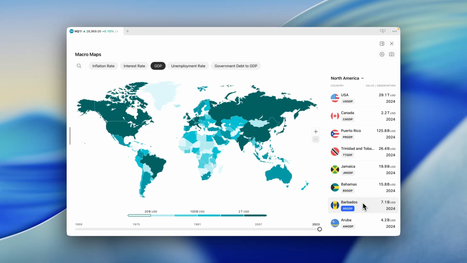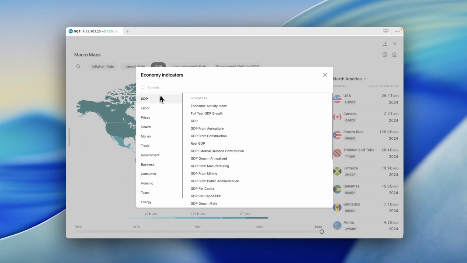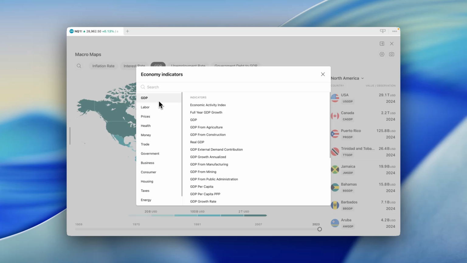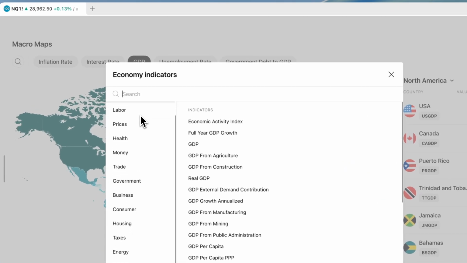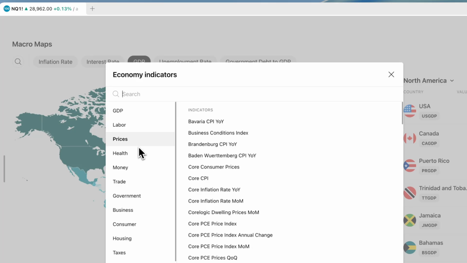Now you'll see a whole tab of different macro statistics and countries. Now there's a lot here, so let me break it down for you guys. First, if you look at the top, you can see different statistics and specific indicators, such as inflation rate, interest rate, GDP. Now, if you want to cycle through these, all you have to do is click the search bar. You'll see that there's so many here. TradingView has hundreds. All you have to do is click on the title and you'll see all of them.